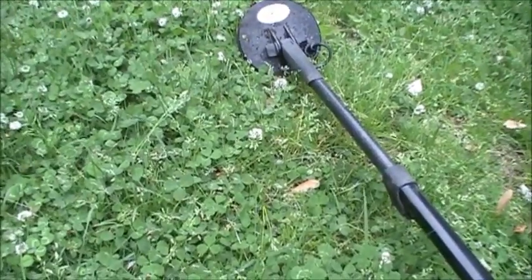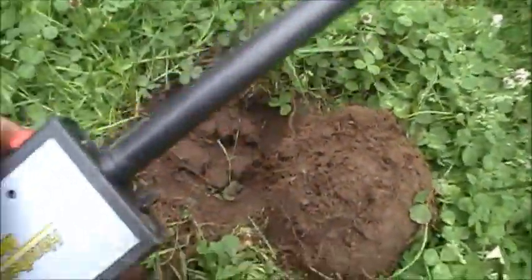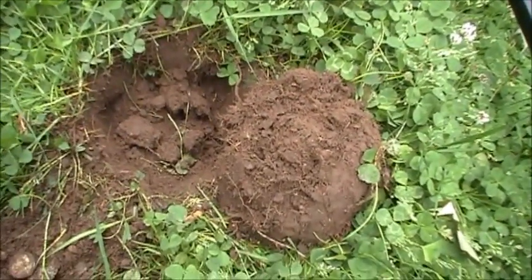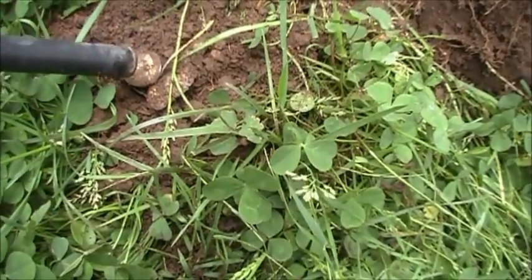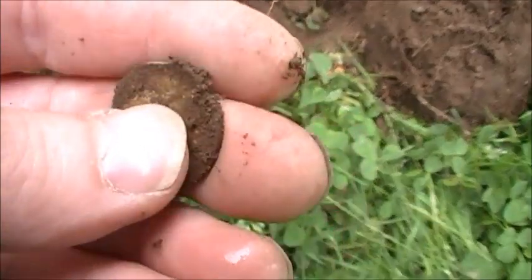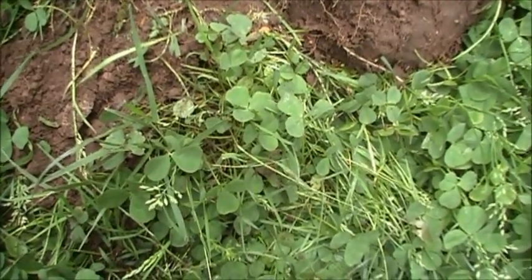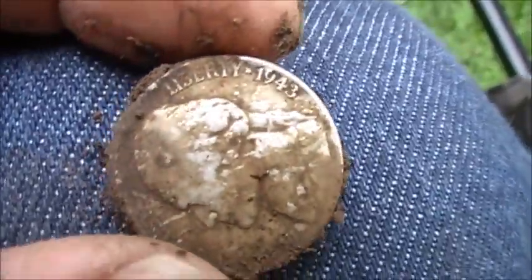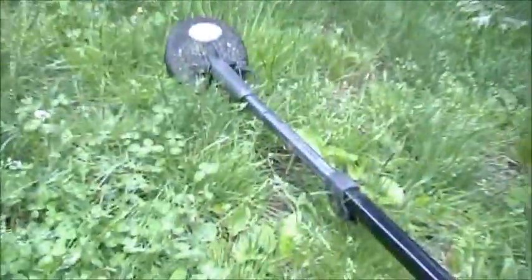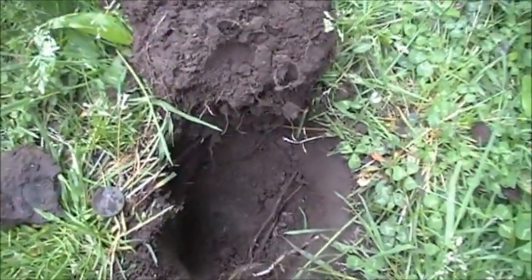It's a washer. It's the next day and I'm back at this little city park. I'm using my small coil this time, still no probe. I just got a 40 signal — a pretty solid 40 signal — and that is a nickel, and it looks shiny. It's a 1943. Just got my second find. I've dug a couple wheat pennies, a couple memorials — that's about it.